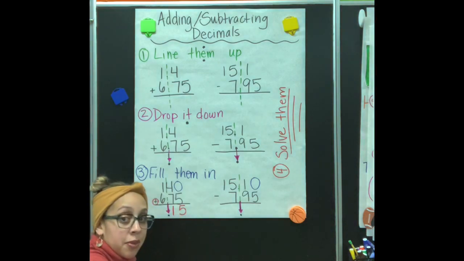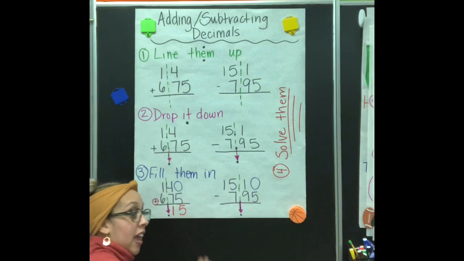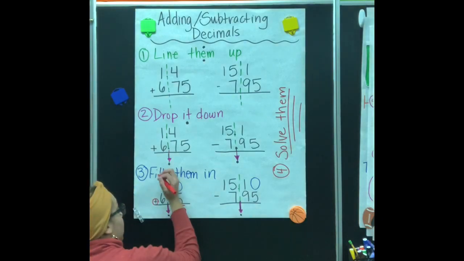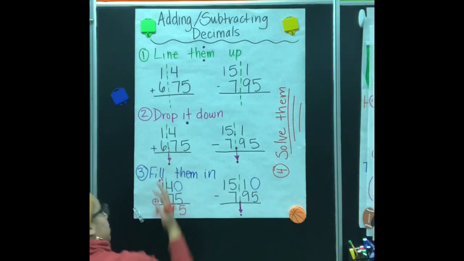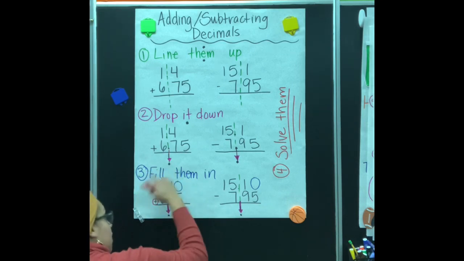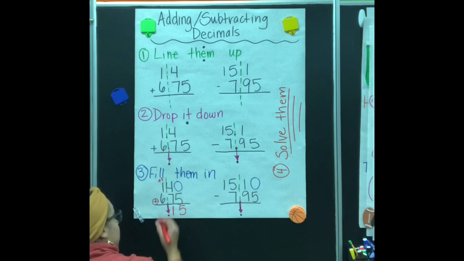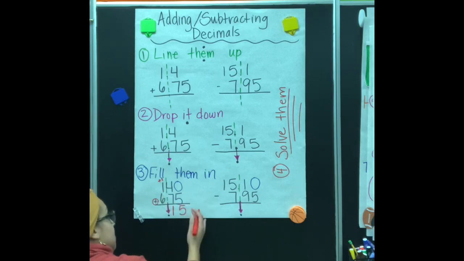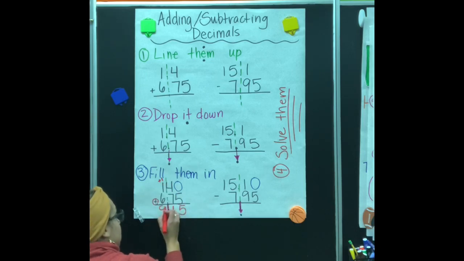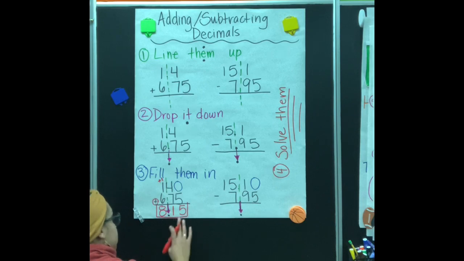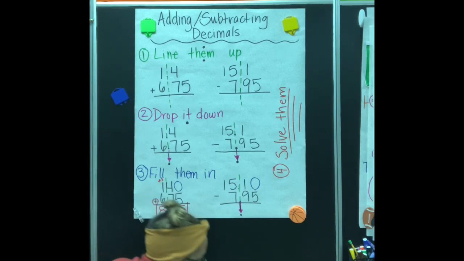11 tenths is really what? 1 and 1/10. That's why I carry the 1, because I'm regrouping it to the ones place. It's 1 whole and 1/10, so I have to regroup it. Then I'm going to add 6 plus 1 is 7, plus 1 is 8. My answer is 8 and 15 hundredths.